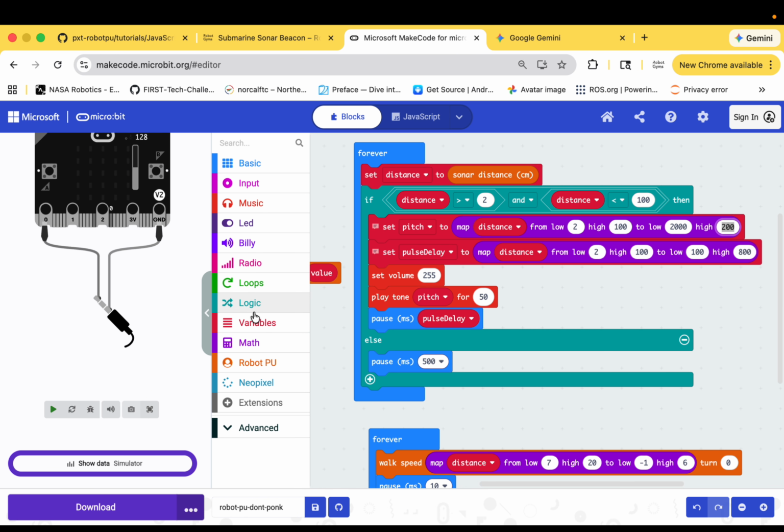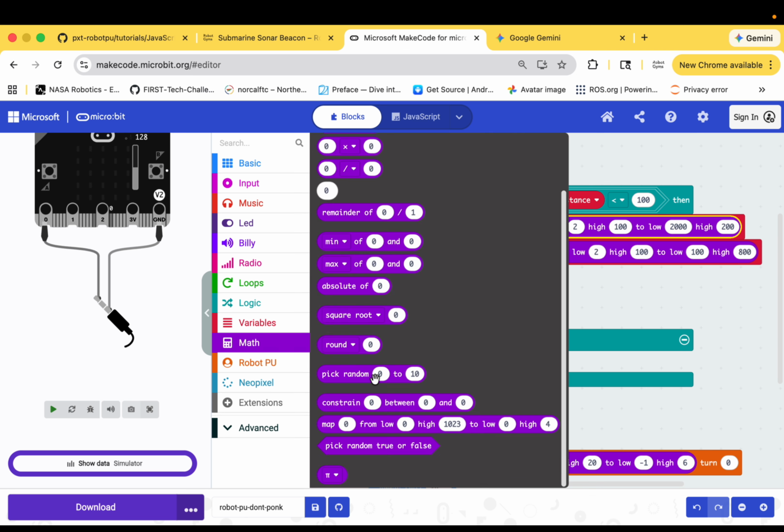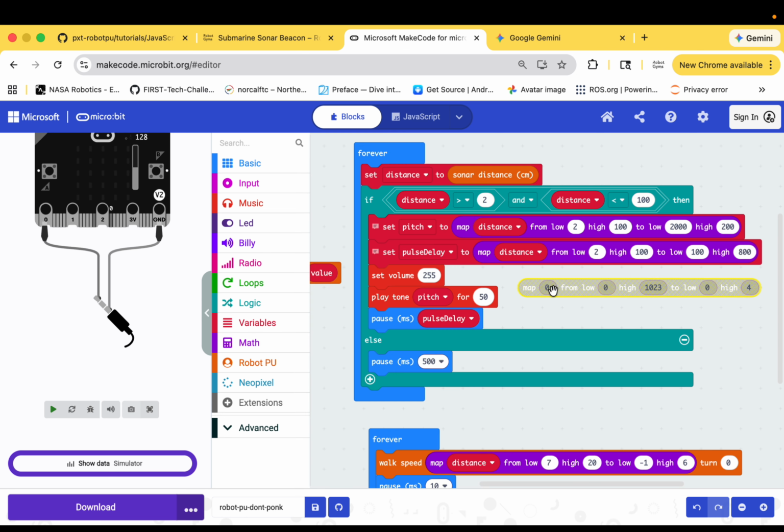You can get the map function from the math section. As you can see here, you can map a value. The value you can get by dragging distance here.